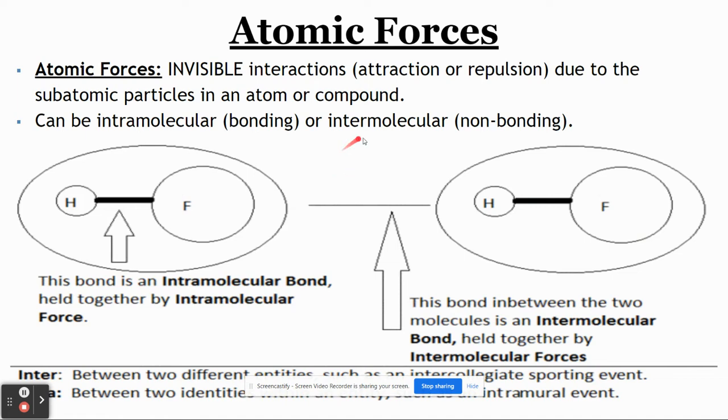So inter means between different or separate molecules. Intra means within the same molecule. So you might have heard international, between different nations, different countries. So this would be between different molecules. Whereas intra, for example, intramural sports. So sports within the same school, for example. So within the same molecule.